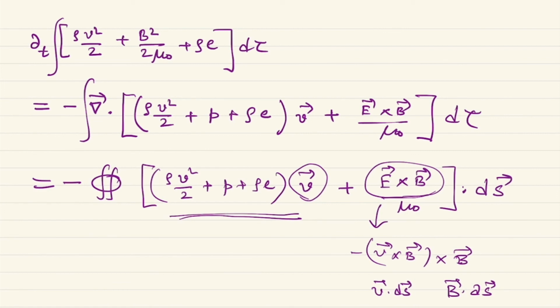So both the velocity lines of force, the fluid lines of force, what we call streamlines, and the magnetic lines of force should be at best tangential to the surface of the boundary. Otherwise if there is a non-tangential component, that means something is coming out or something is going in. So this is no longer a boundary, so they should be 0, finally making the whole thing 0, and that finally confirms the conservation of total energy.